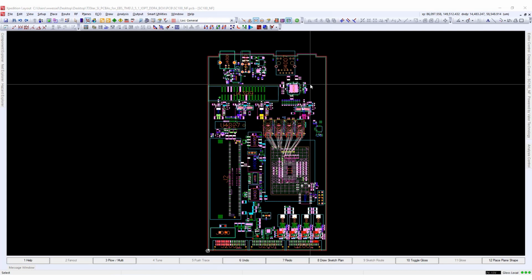ZAC finished the fan-out and breakout of all DDR4 DQ signals coming from the memory chips to the FPGA, and our SI-PI expert Rory verified the power integrity of the P1V2 power net of the DDR4 circuit. Based on this, I want to do the second FPGA pin optimization step to reduce the last netline crossings and to pave the way for sketch routing, which is done by ZAC later.